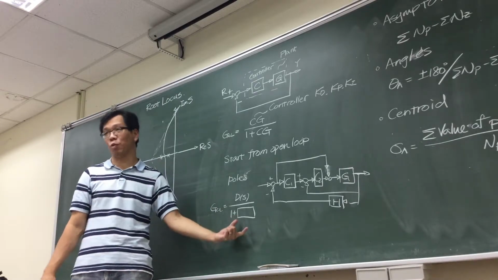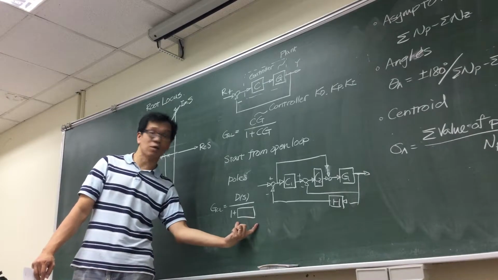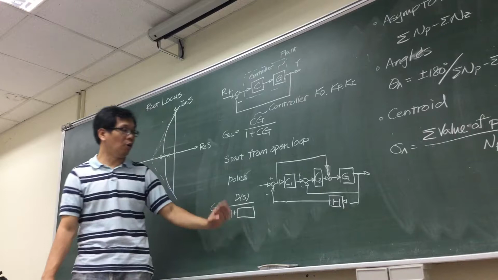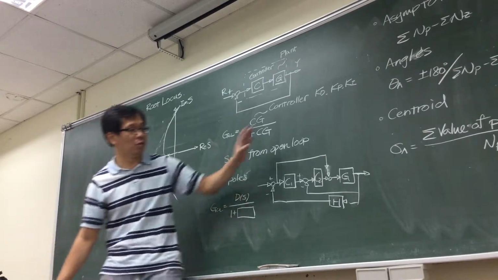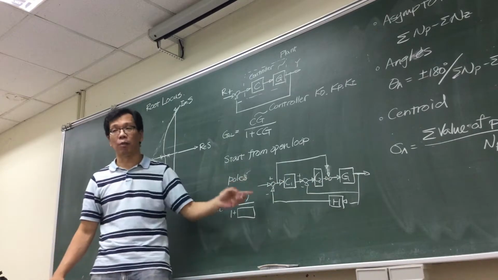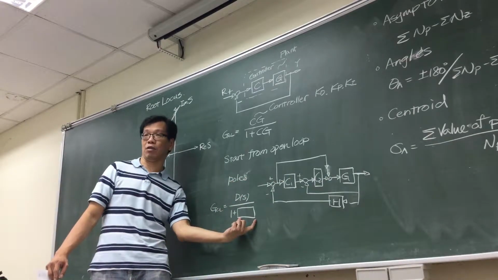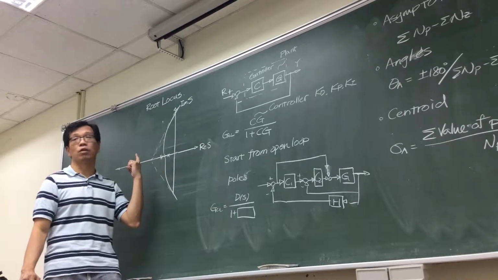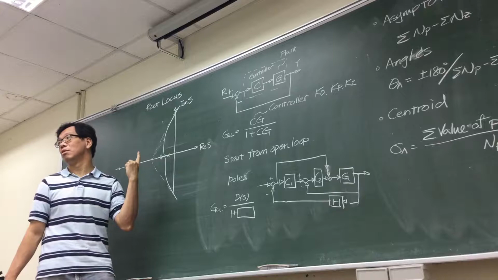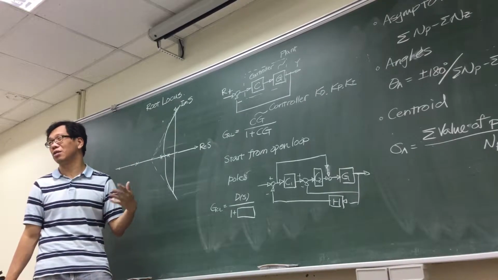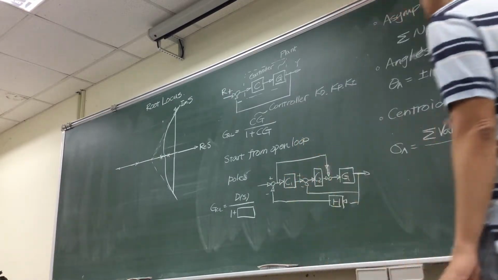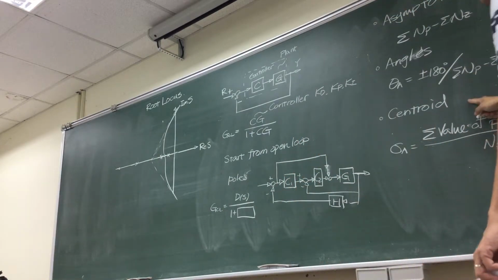What this one is, why I use this one, okay? It can be open loop for anything, but for the open loop transfer function here, you use the block diagram to identify the transfer function between input and output, and use this part over here as your open loop transfer function and start to generate your locus. Does it make sense? It's just like a mathematical trick. Anyway, we got three things over here: asymptotes, angles, centroid.